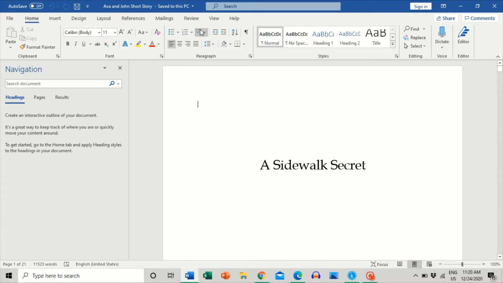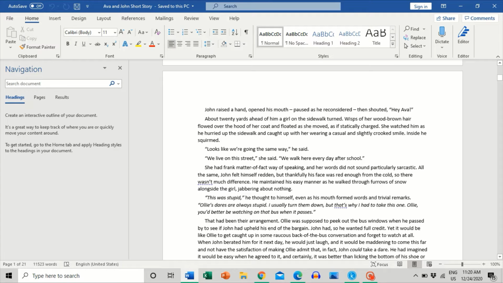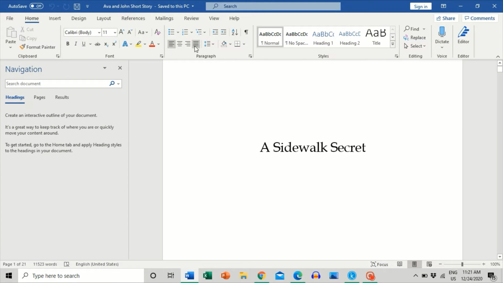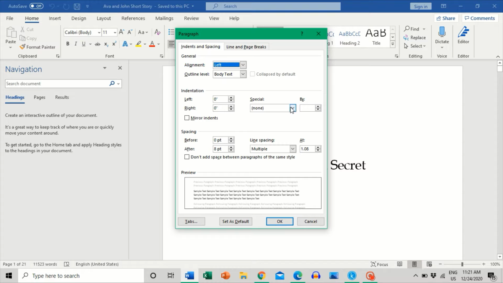As far as settings go, aside from the basic spacing, like pressing enter to jump to a different paragraph and all that, the only things I did differently was nothing fancy. I just went to Paragraph in Home, and you can go to this little box right here. You press it, and it gives you settings about indentation and spacing and stuff.